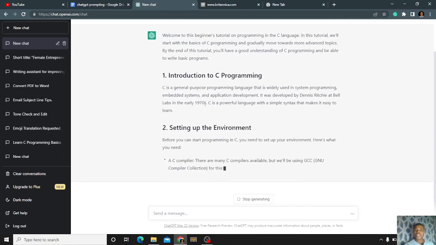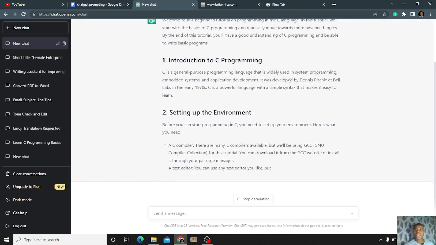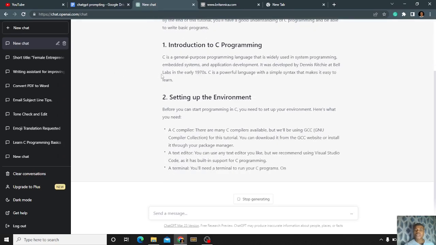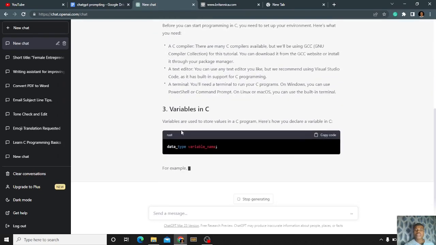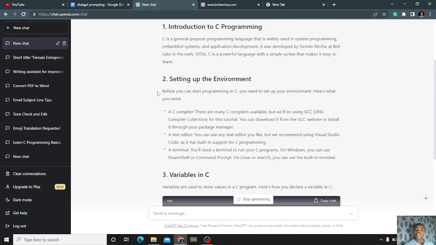C is a general purpose programming language that is widely used in system programming, embedded systems, and application development. It was developed by Dennis Ritchie at Bell Labs in the early 1970s.